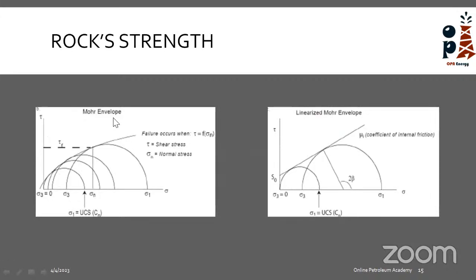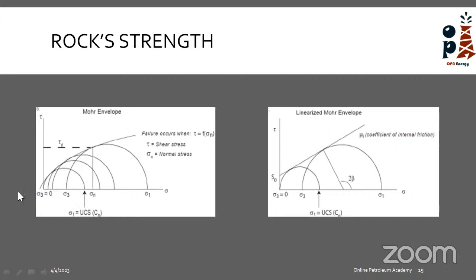Okay. So we can now draw what we call a Mohr-Coulomb envelope. The Mohr-Coulomb envelope is a method that describes the rock strength. We can draw it by drawing these circles. Each half circle intercepts the x-axis at sigma 3 and sigma 1 at which the rock fails for each test. So when sigma 3 was 0, the sigma 1 was UCS, and you draw the half circle. Increasing the sigma 3, you will have another stress at which the rock fails, okay?